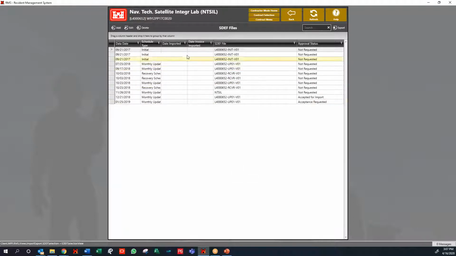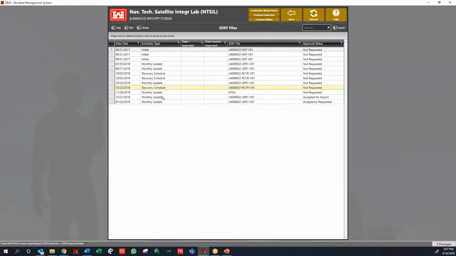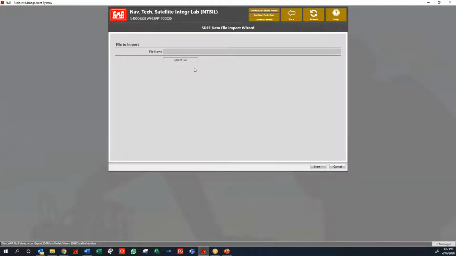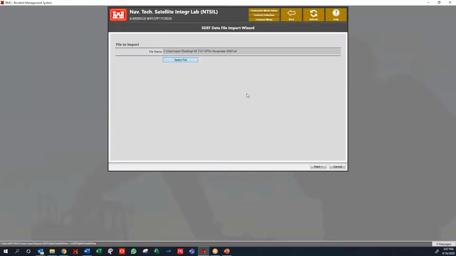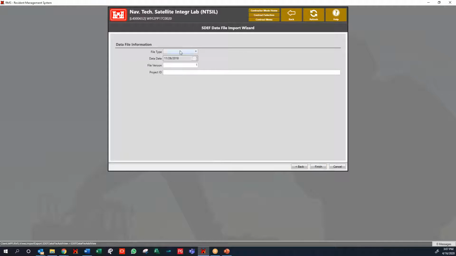So if we're doing an import, this is several. We had our initial schedules, monthly updates, recovery schedules, and a lot of times you'll have a final contract did not call for it. So when you're adding that stuff and we're selecting a file, we can put it in here, and then we're going to do a file type.